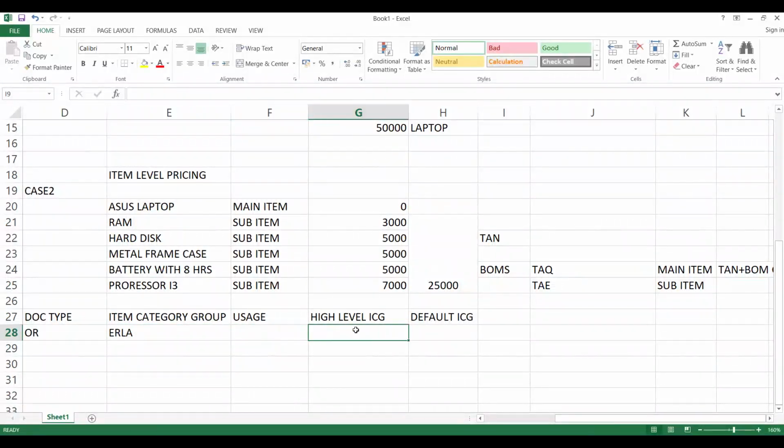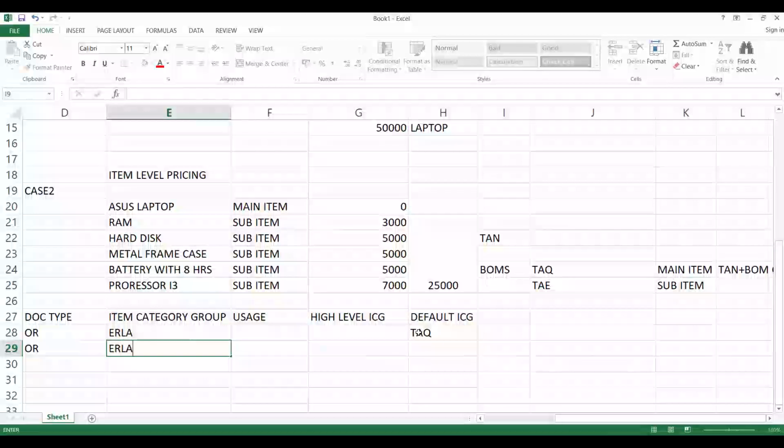You don't require usage unless you are doing something else on your project, specifically if you would like to differentiate different kinds of BOMs at sales level. Here the default item category will be TAQ, I will take TAQ. The next one is ERLA.